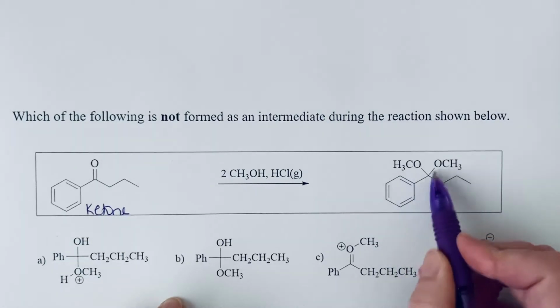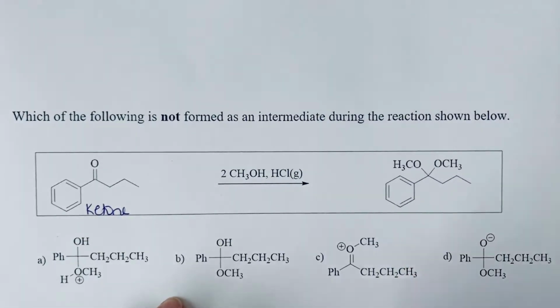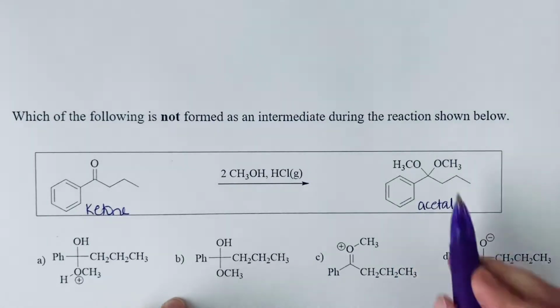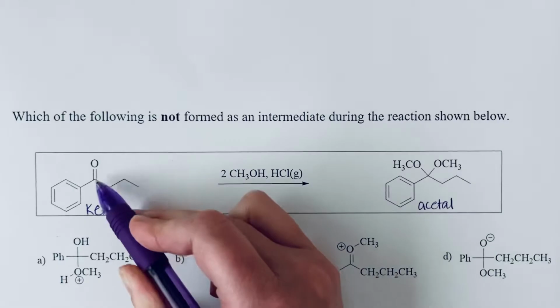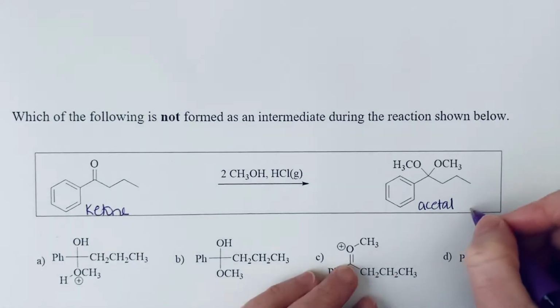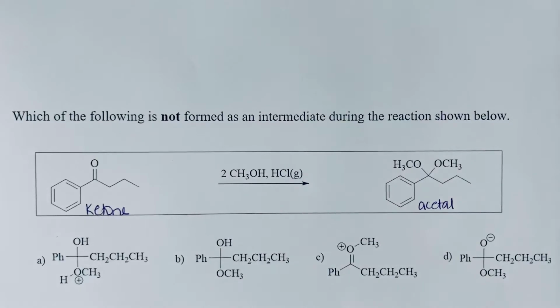So when you have these 2 ether bonds to the same carbon atom, this is known as an acetal. So the carbon atom of that acetal is in the same oxidation state as the ketone. So these acetals are often used as protecting groups for aldehydes and ketones. And we will see that in another example. So here we are focused on the mechanism. And I'm going to warn you, this is a long mechanism to draw. I did promise you during class that I would draw it, so I will.